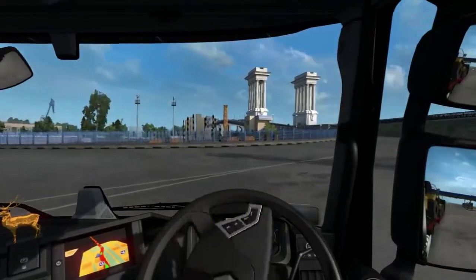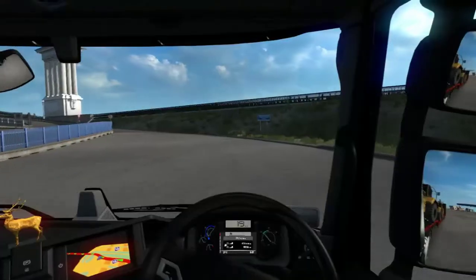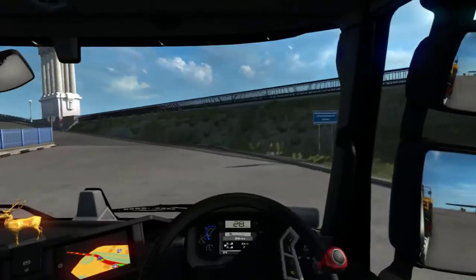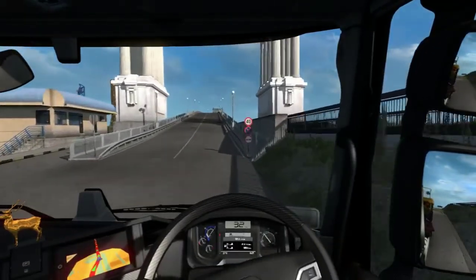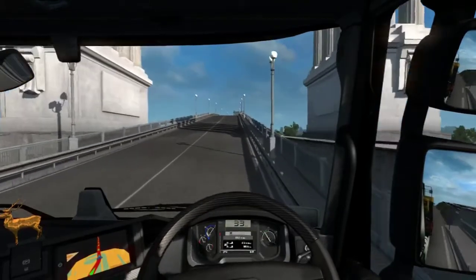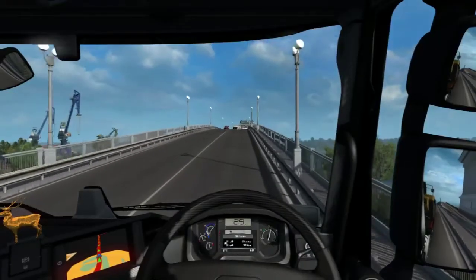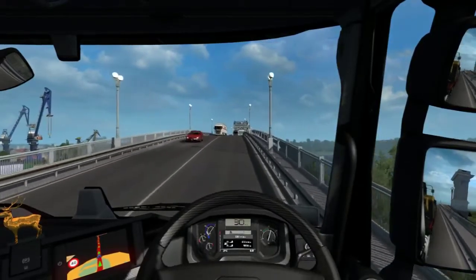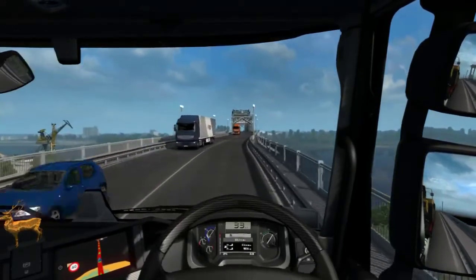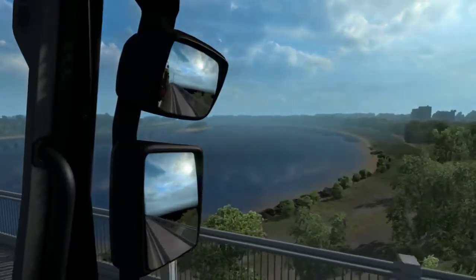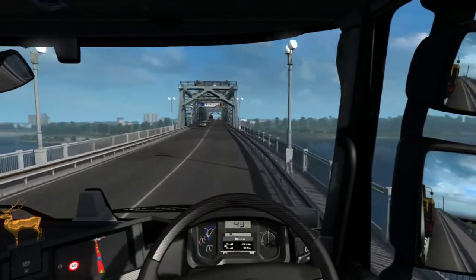Where the hell am I supposed to be going? I guess this way. Oh, and there's them double sets of pillars that you see on the thumbnail for the DLC. That's cool. So I take it that car's behind me now, and I hope I can actually pull this much weight. I haven't got the biggest engine and the best gearbox for it, to be quite honest, but we'll see how things go. So far though, this DLC looks absolutely gorgeous. I mean, really gorgeous.